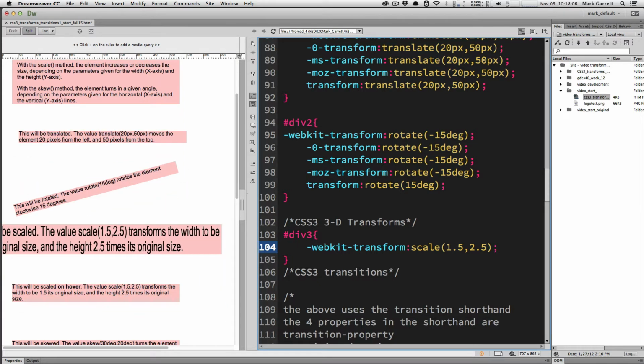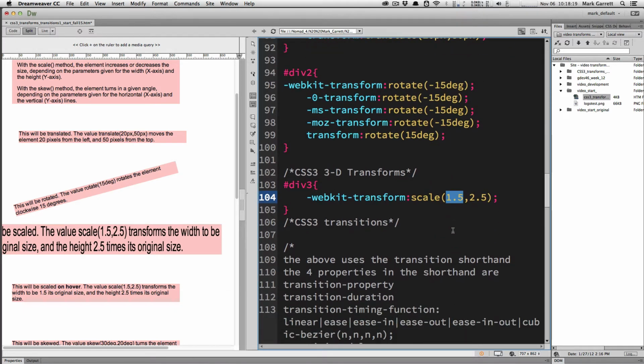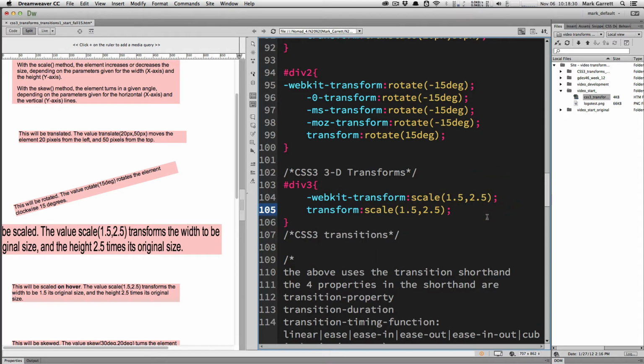And what it did was, and you can see it says right here, the value scale transforms the width to be larger than the 1.5 times the original width and 2.5 the original height, the numbers we used anyway. So this first number is the height scale, and the second number is the width. Again, to be correct, we should copy that part there and use the actual CSS, which is transform scale. So again, this first number is the vertical scaling, and the second number is the horizontal scaling. So that's pretty cool, right? We just made that larger.